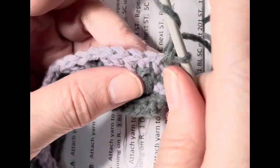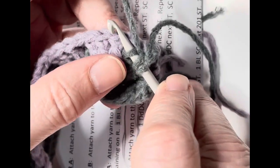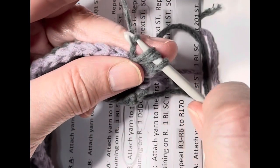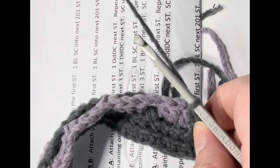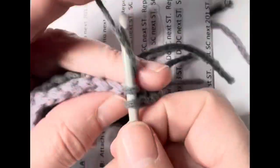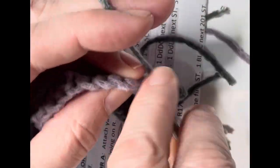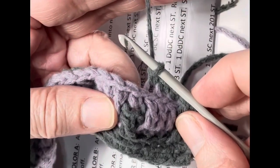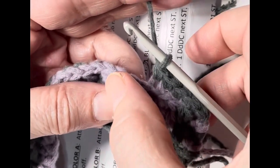So we're going to wrap the yarn around, insert the hook under that front loop, pull up a loop. We've got three loops on our hook. We're going to move through two, and complete that double crochet stitch. And then just like we did in row four, we're going to back loop single crochet into the next three stitches. And then we're going to dip down double crochet because we're repeating.